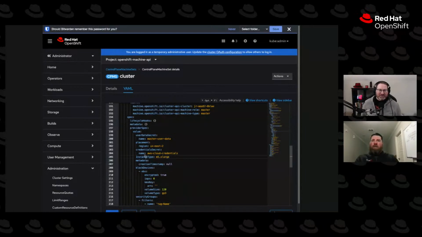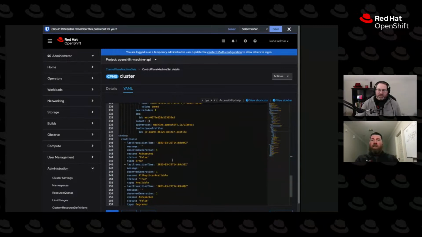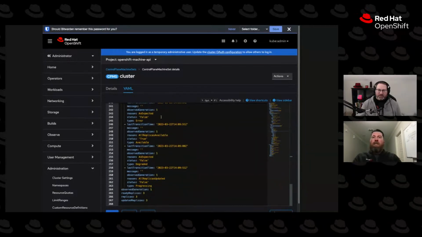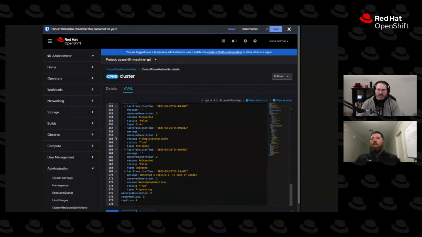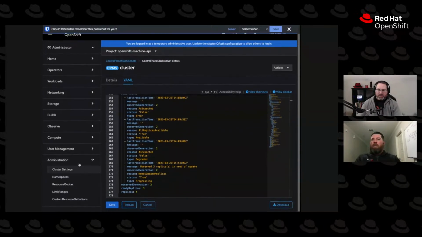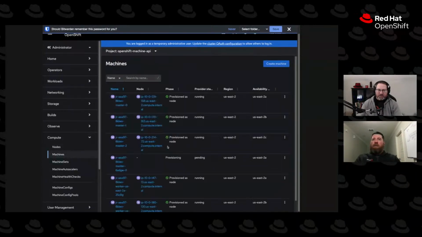So all I'm going to do here is just change the machine type. We actually get this question all the time, right, Andrew? How do I change the machine size, or how do I change the type of my control plane node? So I'm just going to go in here and change it to 2XL from an XLarge, and then I need to move my monitor so I can see my buttons. And save, and then reload. Yeah, there's your new one already provisioning.